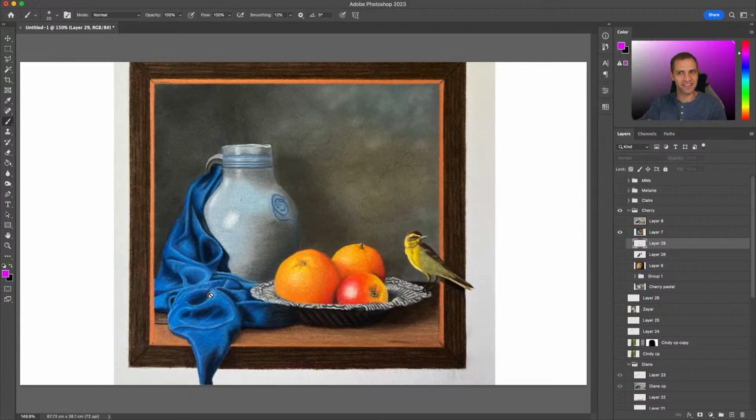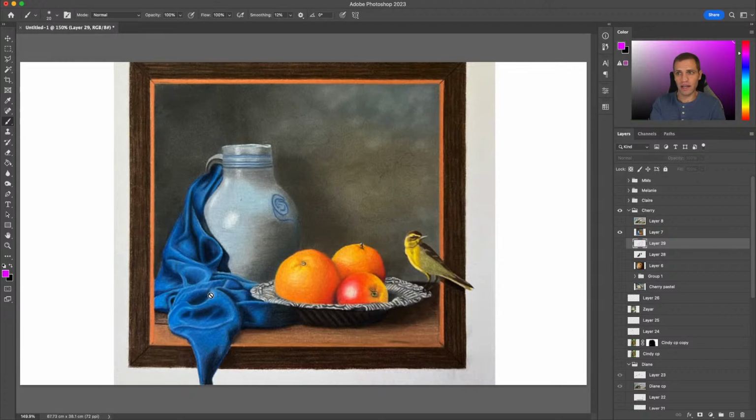You have really nice soft gradients on the tablecloth, but not enough texture to create that sort of fuzzy, velvety look. A little bit more dots, I think. I think there needs to be a little bit more dots in the highlights to create that sort of fuzziness that blanket has.